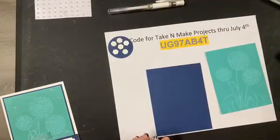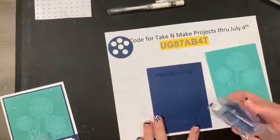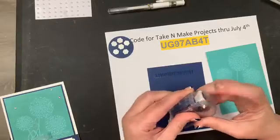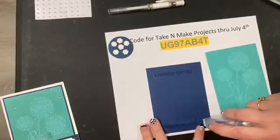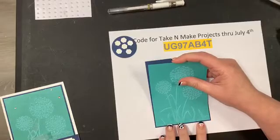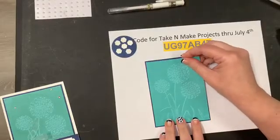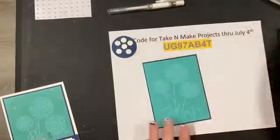Hopefully you're laughing along with me and not cringing. But I do believe in a lot of dimensionals. Look at how sticky this stuff is. It pulled my cardstock right up into the roller. I love this stuff. It is my new go-to, and I'm so happy that Stampin' Up! changed adhesives. You know, I always get a little leery when anything new comes out, and I have to try it before I decide if I like it or not. And yeah, I'll put the seal of approval on this one.